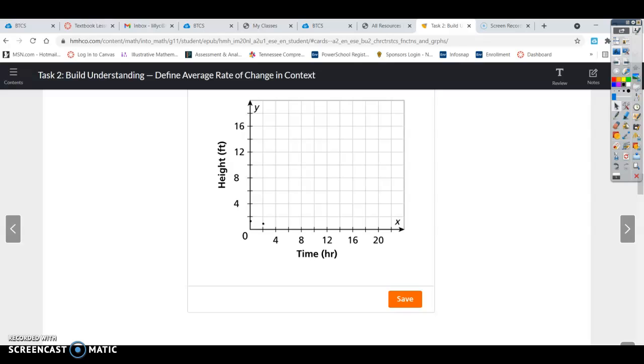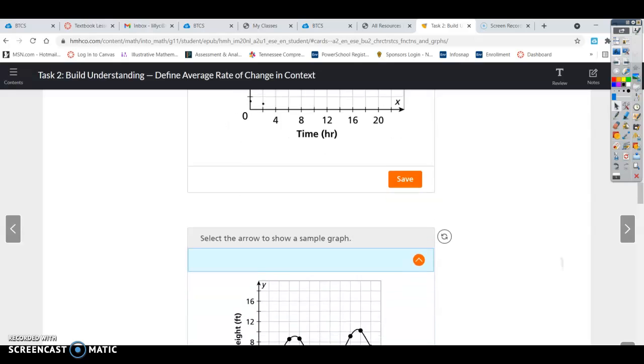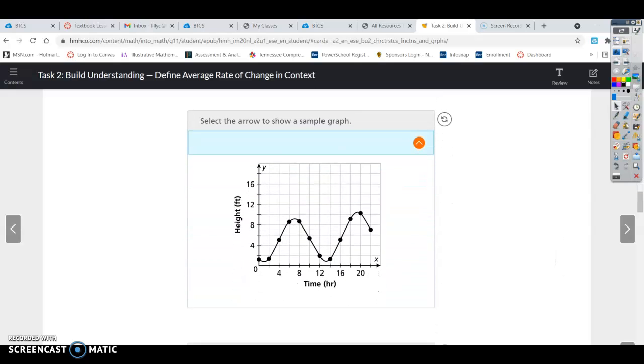All right, hopefully you've taken a couple minutes and you've plotted those points and sketched your curve. I'm going to scroll down, and if you click this arrow here, it's going to show you what the sample graph looks like. Again, it's a sample. Everybody's may be just a little bit different because you're having to look at these. You know, you got 0 to 4, so 1's kind of in the middle here, and you got 0 to 4, so that means this is 2, so this is 1 point something, and you've got to just graph those points the best you can. So yours may be just a little bit different, but you should have sketched a curve similar to this graph.